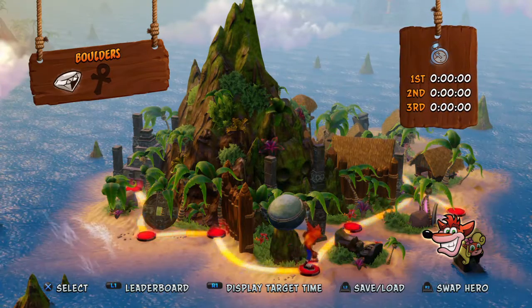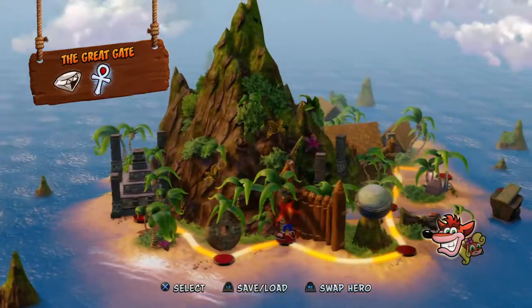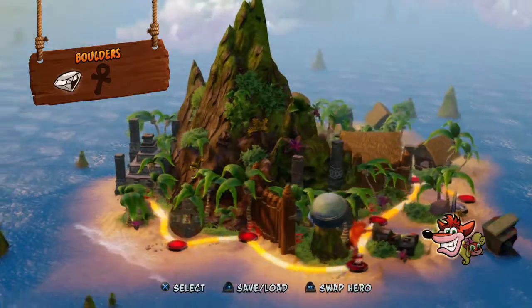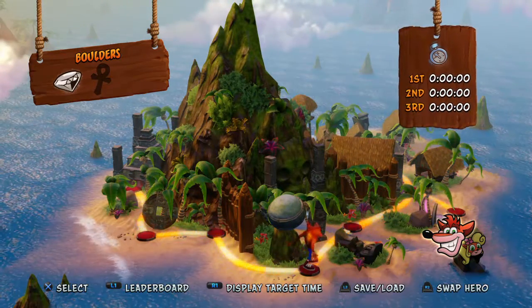In the last episode, we got the Platinum Relic on the Great Gate. It kind of surprised me how quickly we managed to do that, but now we're going to hopefully have a nice simple run on Boulders.